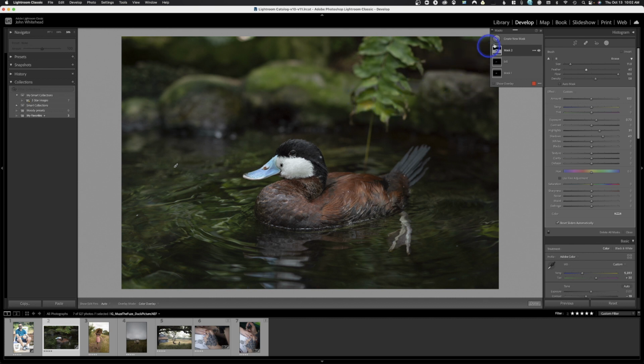So if we want to add a new area, we can come up here, or in this case, I'm just going to hit the letter K. That will give me a new mask area. I'll just say this area, and we're just going to go ahead and darken that a little bit. Flatten it out, just make it gray. All right, so that looks pretty good. We're just dumbing that down.